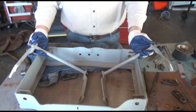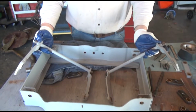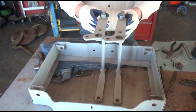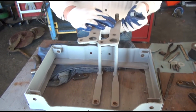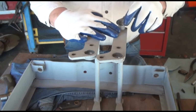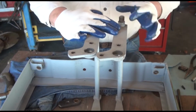Alright, so we've gotten to the point that we're looking at the suspension arms and we're having an uh-oh moment, going, oh man, I did not label which one is which. Good news, they're both the same part. They just go in a little differently, one on one side and one on the other. Very important here, these little spacer rings have to go on the long end to space out the suspension arm from that bushing. So bear that in mind.